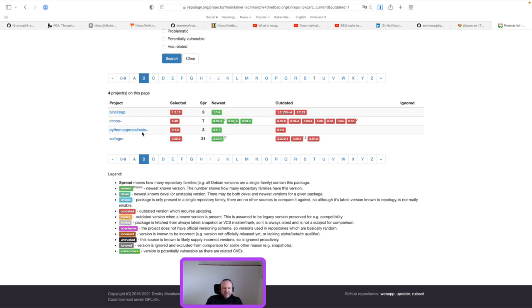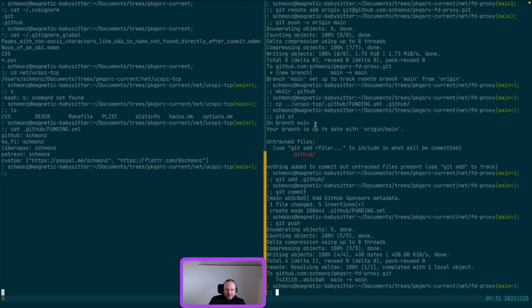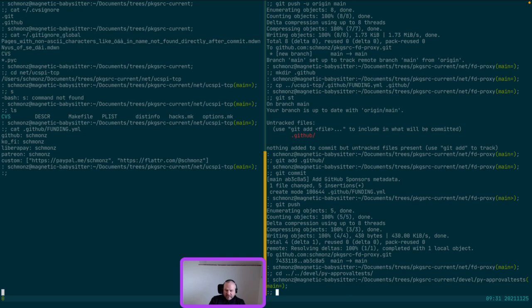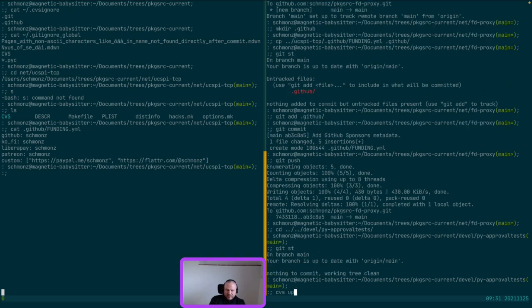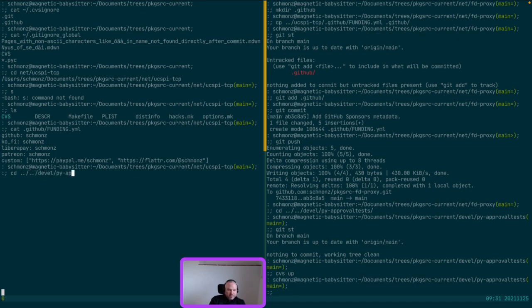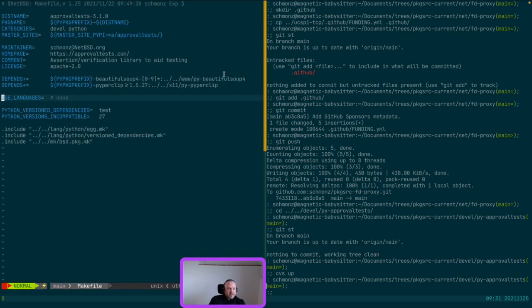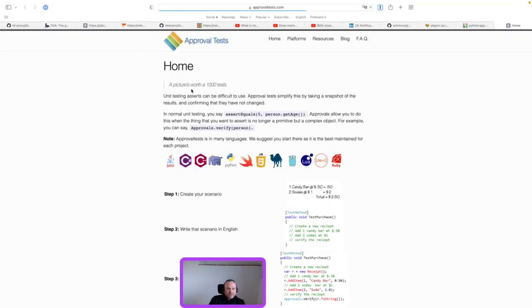But the one that I know there's an update, because I just updated to 3.1.0, is approval tests for Python, the Python implementation of approval tests. So let's go do that. And that'll be a nice way to finish up. So this is a testing library with implementations in various languages, including Python and others. Let's go into develop PyApproval tests over here too. And I just did this update the other day, but let's go and see what the new version has.